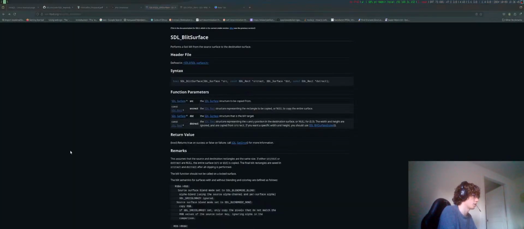Does blitting actually delete the last surface? Split surface should not call on a locked surface.